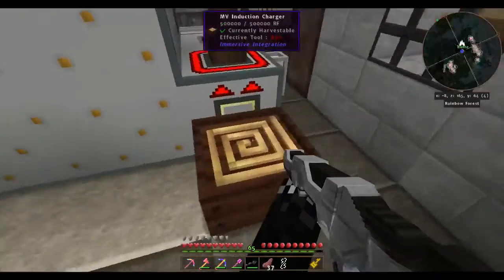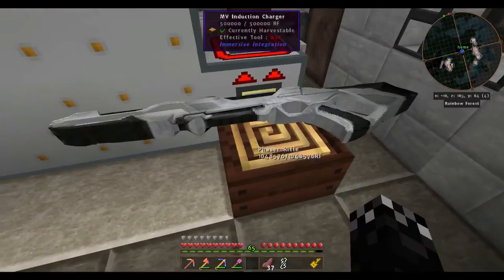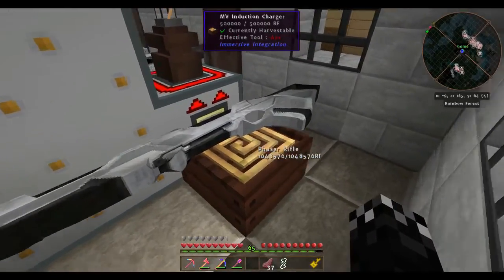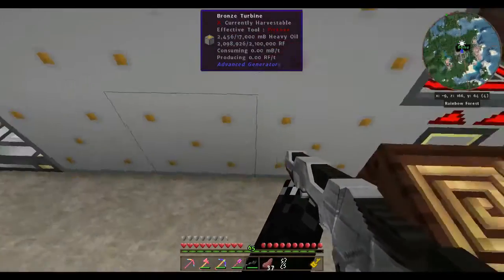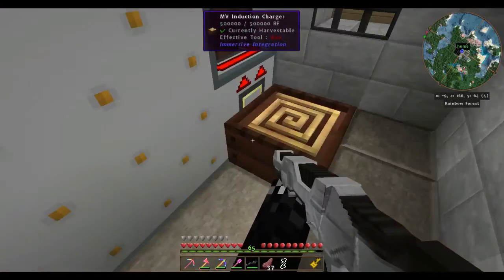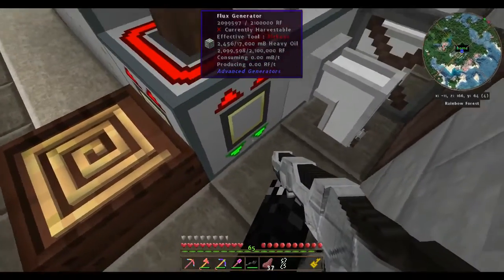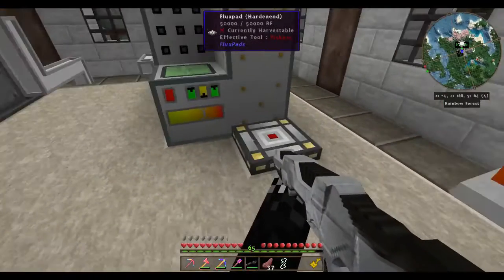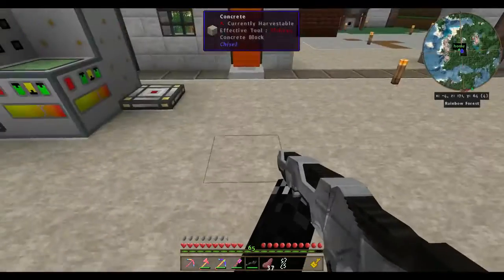So I made this little doobie here, which is an induction charger. The idea with that is you just place, by right-clicking, whatever you want to charge on top, and it'll charge up. That's connected via, I think, a Galacticraft cable running under the floor here. As you can see here, it didn't connect here, but it's connected. You see the little green arrows there? It connects to the thing underneath. And I just ran a cable, so I've got this flux pad here. And it works quite well.